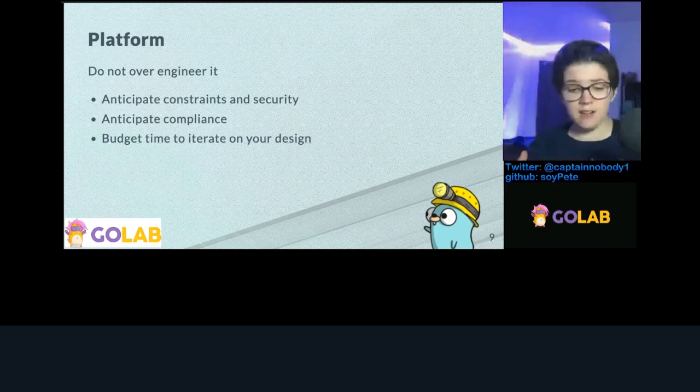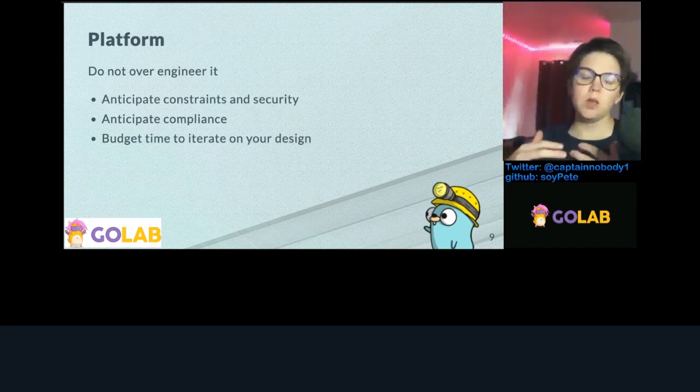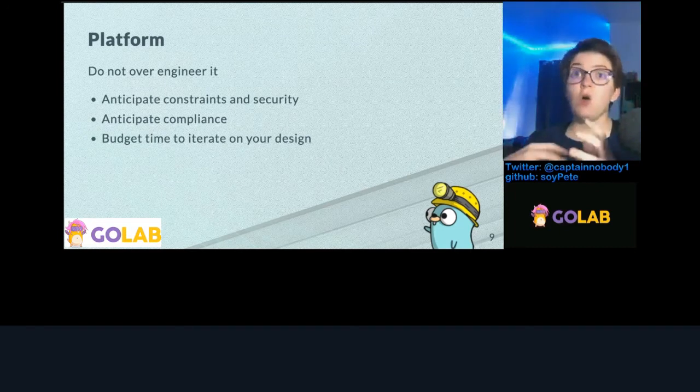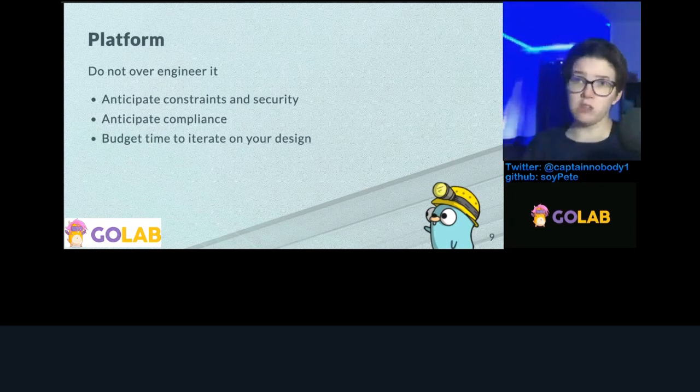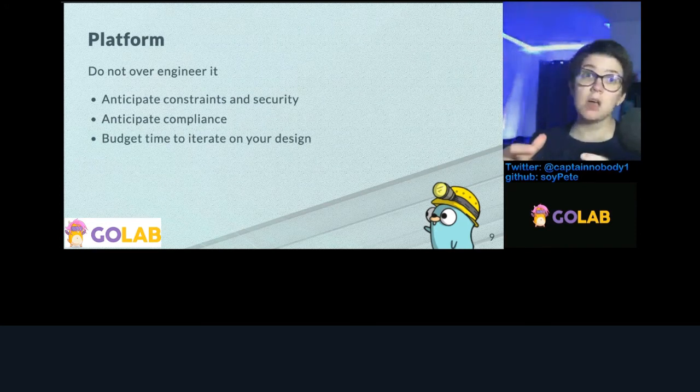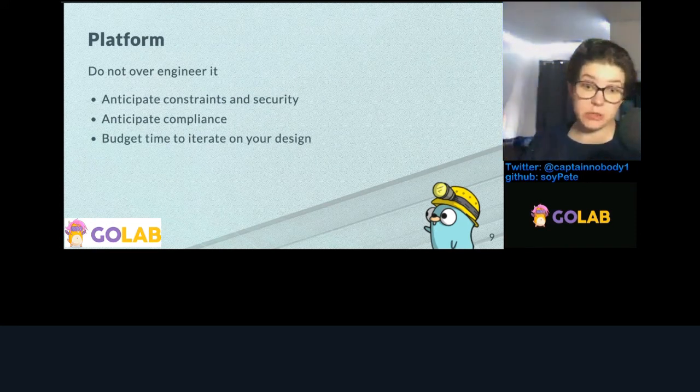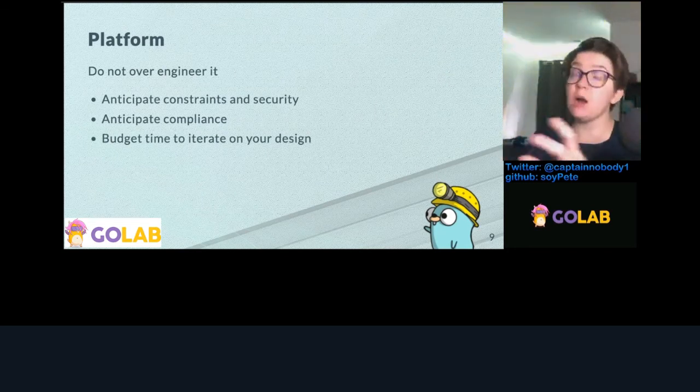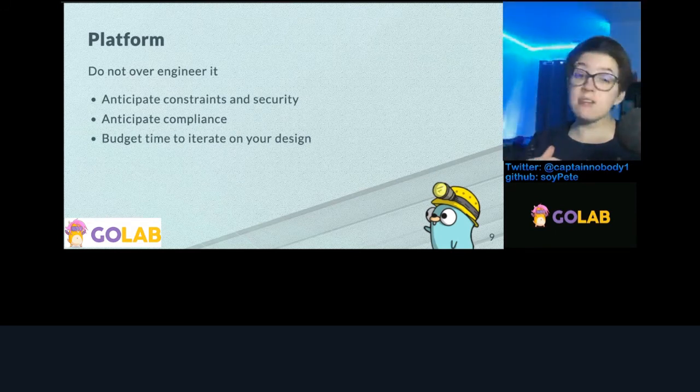That being said, at the beginning, when you go to build your platform, you do need to be very aware of constraints on your data and your security requirements. Do you need your data to be encrypted over the wire? Do you need your data to be encrypted in its stored location? Do you have compliance issues on your data? Is your data protected by GDPR? Is your data personal identifier information? In the United States, we have a lot of restrictions on persons' medical data.